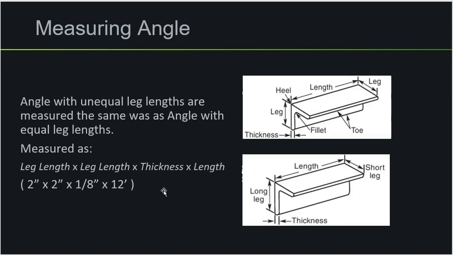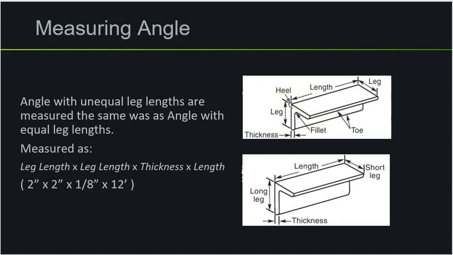And then I will say that there are two types of angle iron. One is where the legs are equal, so both sides are equal length. And then there's angle iron where one leg or one side might be shorter than the other. So I have included both examples here. The top one is where each leg is equal distance to the other. And then the bottom example is where this leg is a little bit longer than that one. And so they're measured basically the same.